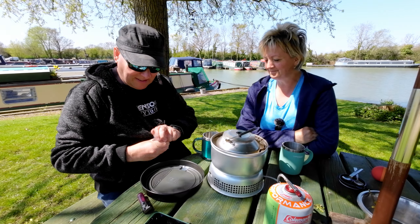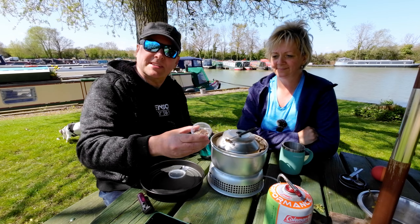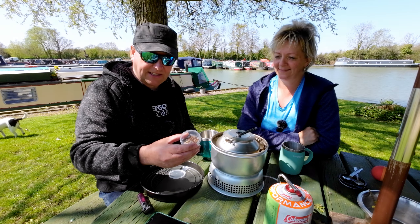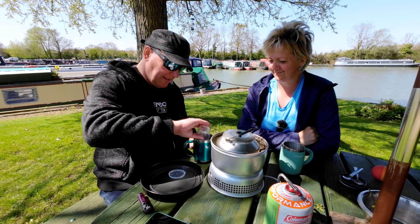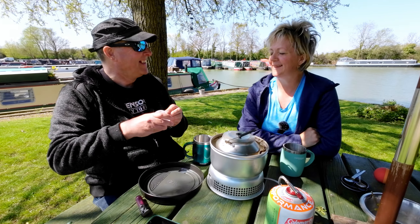Lee's joined us everyone! This is quite good - this is a little mix Lee's made for me. So this is for coffee - it's got coffee in it, a sugar and a Coffee Mate, all in one. So I can just bring one of these and that's a cup of coffee and everything done in one go. How cool is that? Lovely little container - very pretty isn't it? She likes her containers.